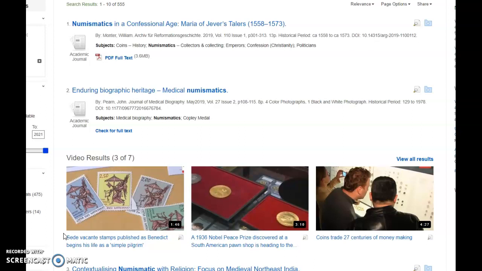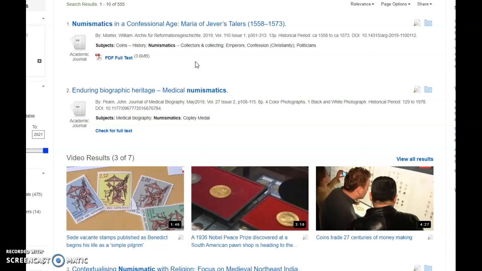So in our little scenario, let's say that you are looking for articles on one of our databases. Most likely, you'll type in a particular subject matter and you will receive a variety of options. A lot of them you will see will have PDF full text. You'll also see others that may have HTML full text. In those cases, you have immediate access to the articles to print, to download, and to use in your research.